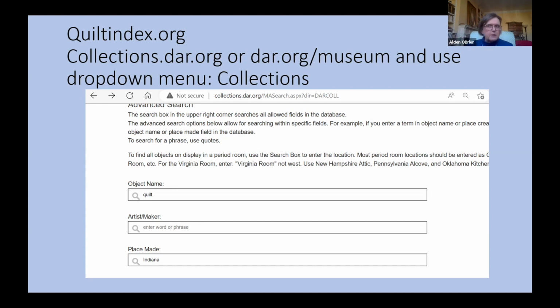There's extensive family history when we know it. The great thing about most of our things being donated by DAR members, or quite often non-members, but these are quilts that have been in the family for many years, is that the family history has come with that. So, in a way, we get to cheat.